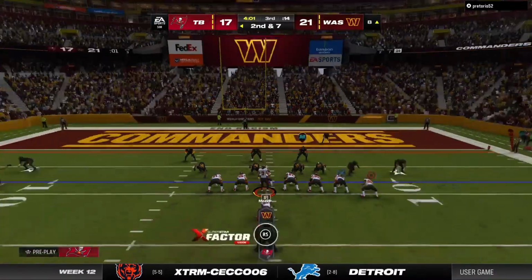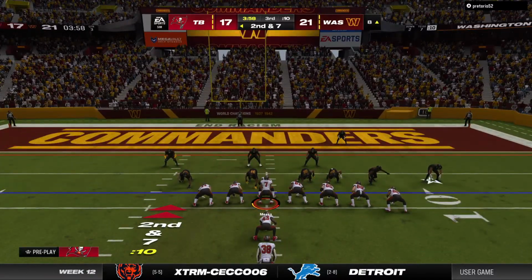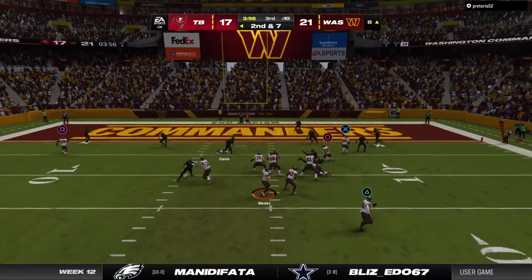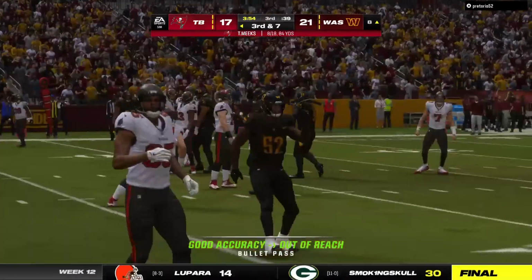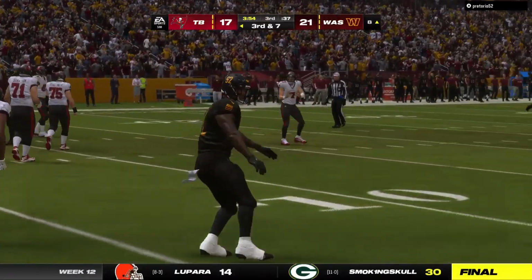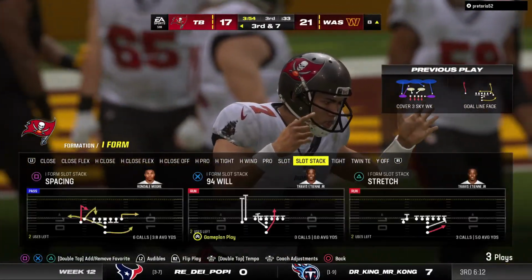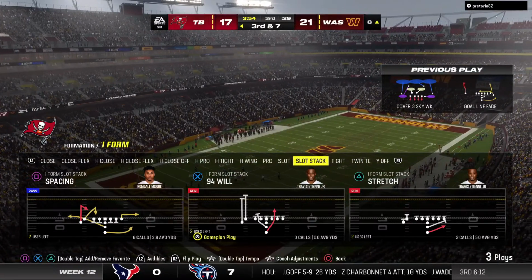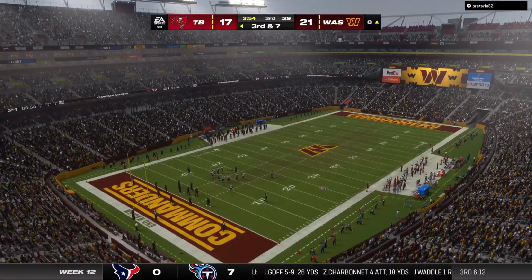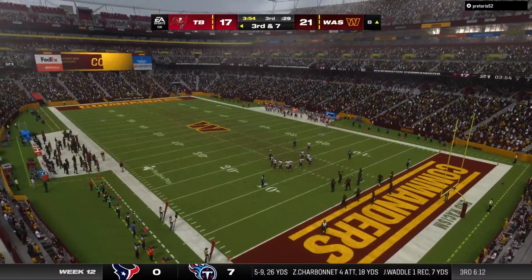The ball on the 8. Still could get a first down technically. 2nd and 7. Looking to throw. Meeks. And his throw's going to be incomplete. So another incompletion there. He's hitting on fewer than half his pass attempts in this one, and that is not a winning formula. Yeah, so let's make sure we give a little bit of credit to the defense here. They've given him a lot to think about, a lot of different looks, and he seems a little bit confused trying to complete passes.